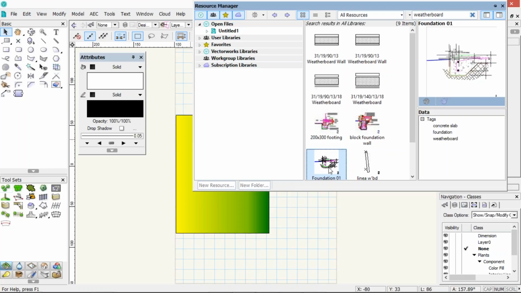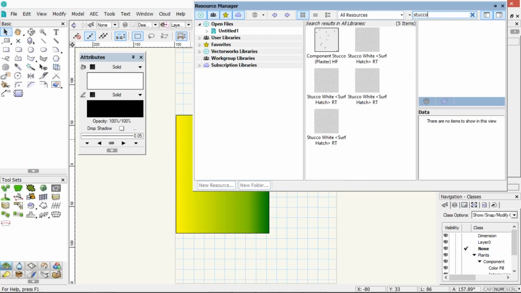Why not tag them so that you can then go up here and type in stucco? I don't think I've got any stucco, certainly not walls and doors. But it brings up all my stucco textures. But what about if it brought up my doors, my windows, my window detailing? Wouldn't that be quite cool to have all of those resources available in a single place when you're looking for them?